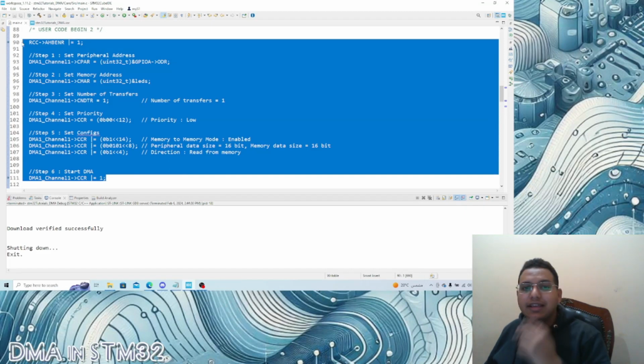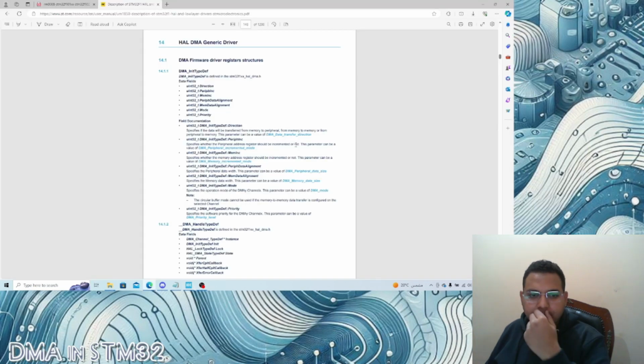Now let's see how we can configure it very easily using the ST-HAL library. The way that most ST-HAL modules are set up is that you have a C struct that has a couple of fields that all represent the registers that we used to set up manually. Then you pass this C struct into an initialization function and then continue all of the operations on the module using functions defined by the library.